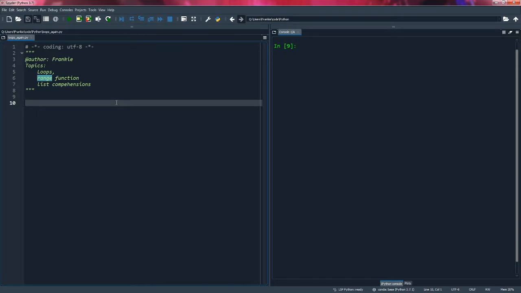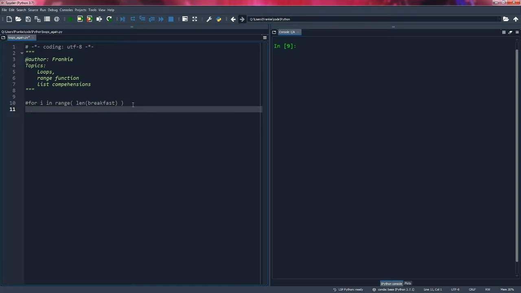So when I created a loop in the last video, it looked something like this: for i in range(len(breakfast)). The idea that was new is, what the heck is this range keyword or function? Well, range is actually a function, so let's look at the inputs of how the range function works.